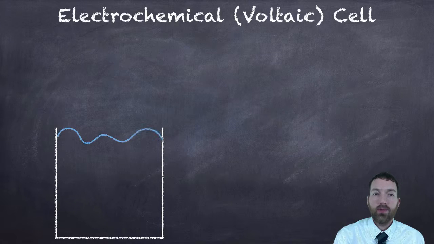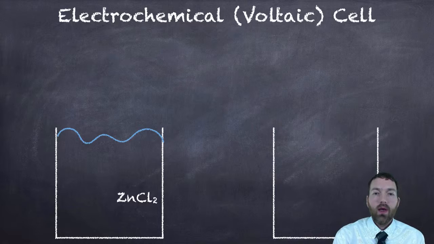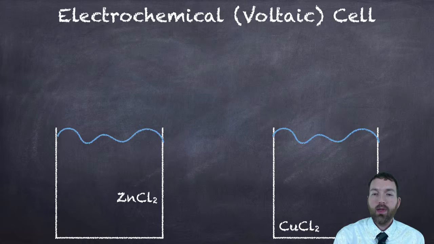Okay, so next we're going to draw and label an electrochemical cell. Like you saw in the previous picture, there are containers, which we call half cells. And this half cell on the left, sometimes we'll label this half cell 1, or if it has a specific electrode in it, we'll name the half cell based on the electrode that's in it. And there's an aqueous salt solution in these half cells. This half cell happens to have zinc chloride in it. On our half cell on the right, we also have a salt solution. This one will have copper chloride, copper(II) chloride.